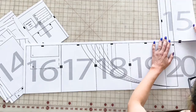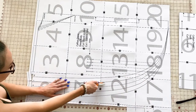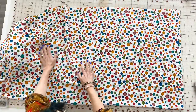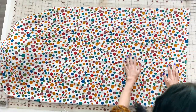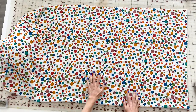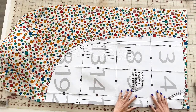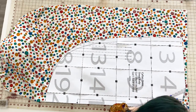Continue on until all your pages are assembled and then cut out your sewing pattern as usual. Use the size key on the very first page to decide which size to cut. We're going to be cutting one front caftan piece on the fold, one back caftan piece on the fold, and one sash caftan piece on the fold as well. "On the fold" means you fold your fabric in half and place that pattern piece right up against the edge so that once it's cut out, you can unfold it and have a mirror image on the other side without needing to sew a seam down the middle.